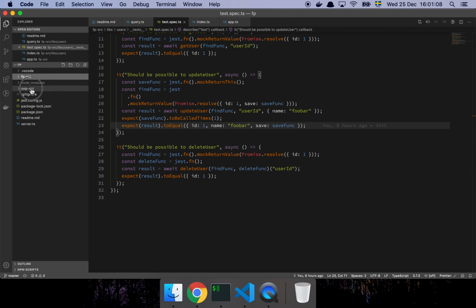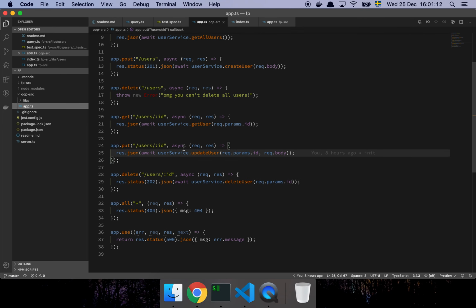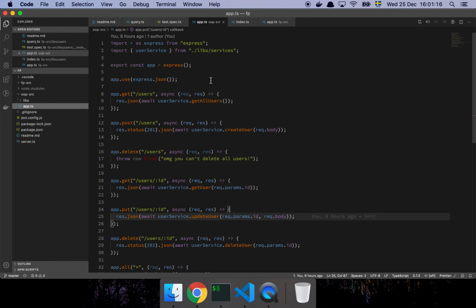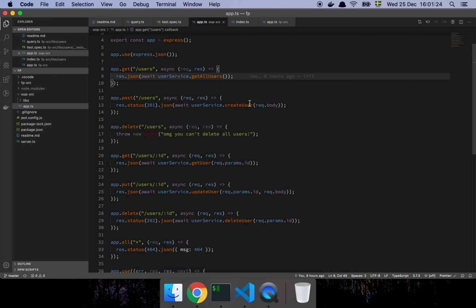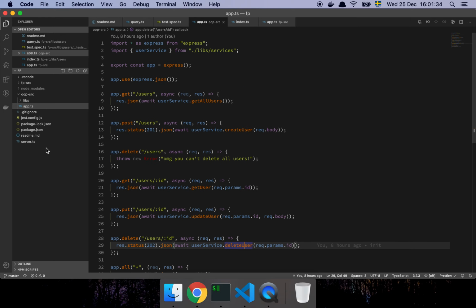All right, let's look at an object-oriented approach. Here we have pretty much the same code. Well, it's the same interface anyway, it's the same APIs. And here things are a little bit different. So here we have a service. The user service knows how to get all the users, how to create users, get a specific user, update a user, and delete a user, and then it knows all of this stuff down here, right? So what's going on here?